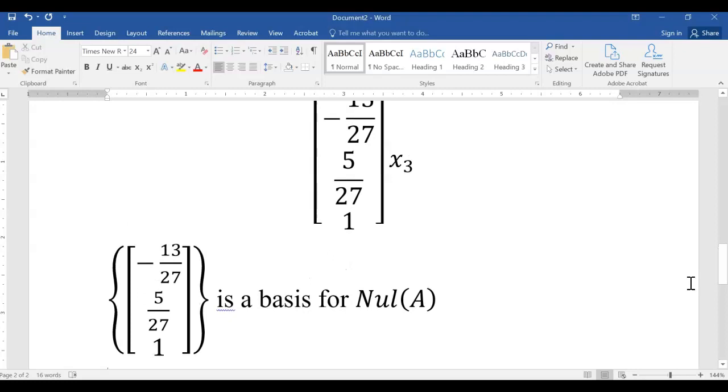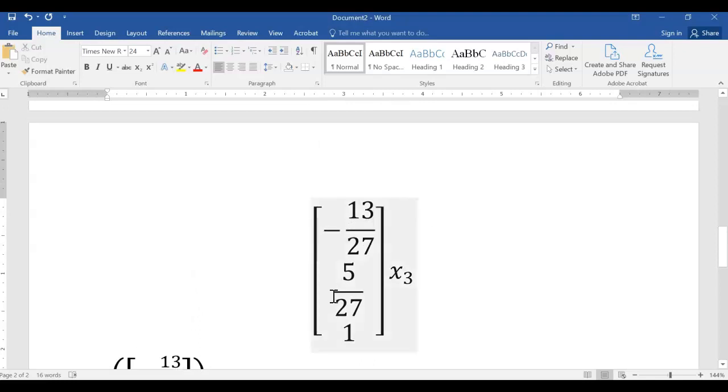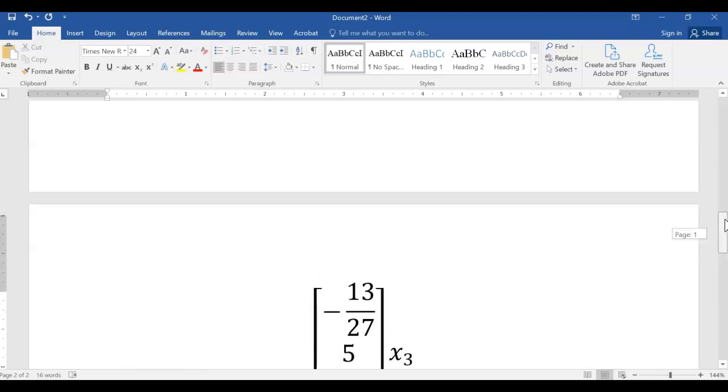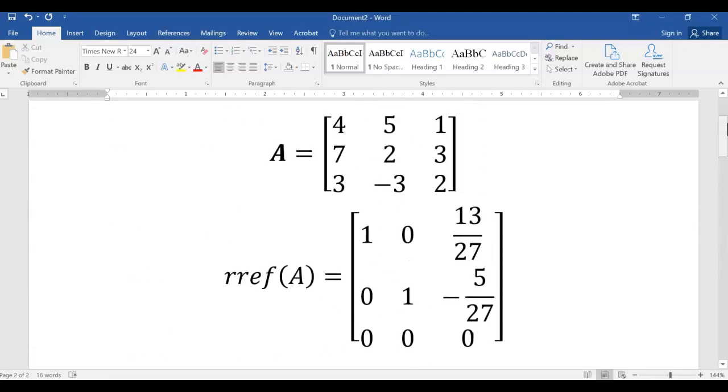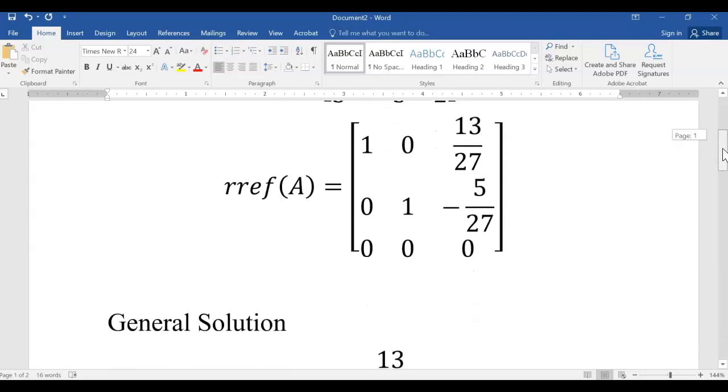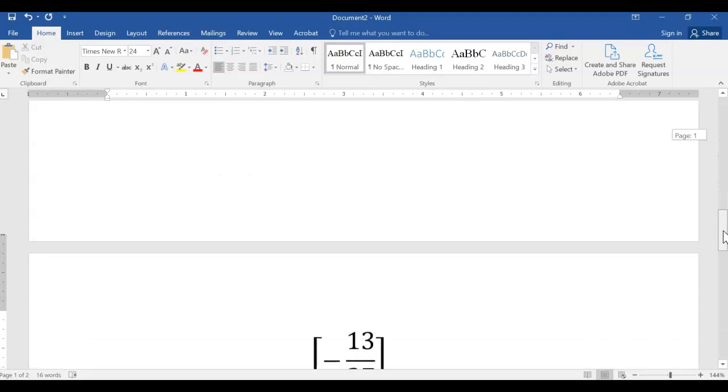So the null space of A is what vectors are sent to 0. So we find the general form of what vectors are sent to 0. And then if you look at that in the parametric form, well, the parametric form is going to be just a linear combination of vectors. And if we had multiple free variables, that would be fine because each free variable is going to give me a linearly independent vector.